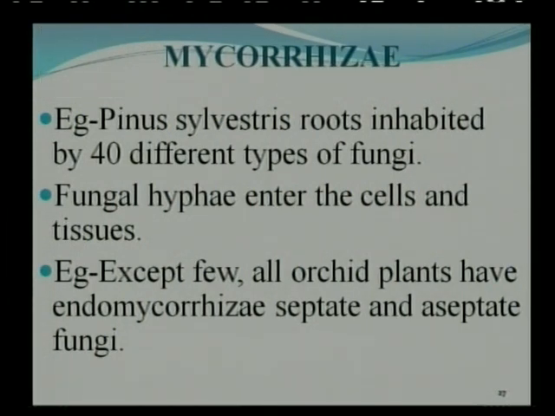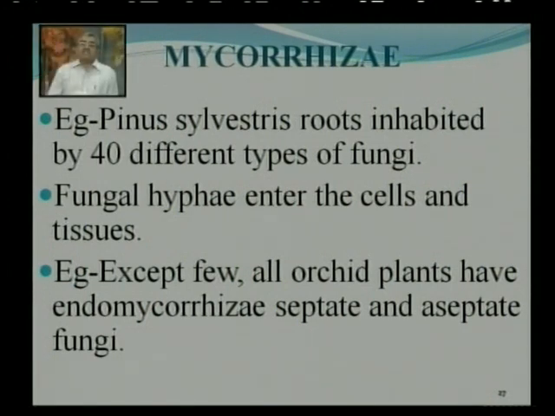Any one species may go for interaction at a time, or you can say that even more than one fungi may go for interacting with these plants. The other association is the endomycorrhiza, where these fungi are penetrating inside the cells, going inside the tissues, and doing the same work: the absorption of nutrients and providing moisture, directly made available to the plants. Plants in turn provide the secreted organic substances as well as the nutrients.